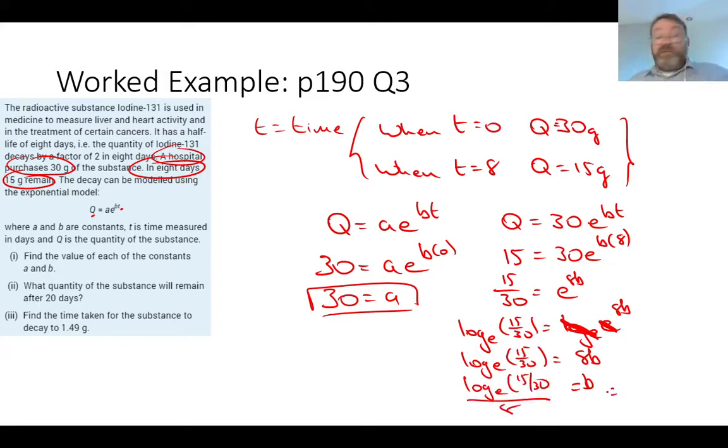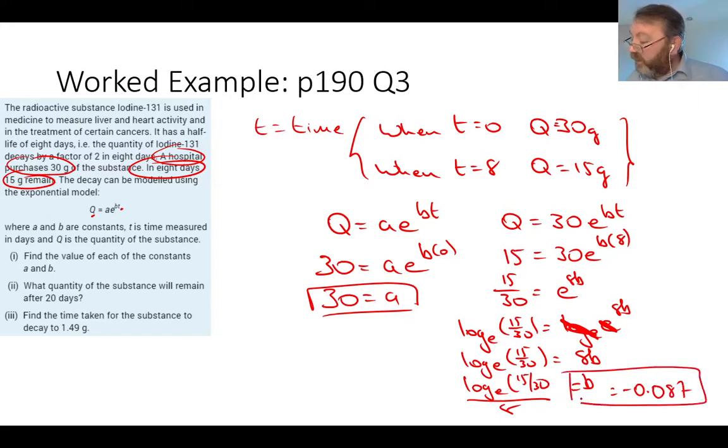And again, if you want to put that down in decimal form, which might make a little bit more sense in a real life situation here because you could be using it later on, and you certainly don't want to use it as that mess there. You put on your fraction. Now, log to the base e has a dedicated button. Log to the base e is the natural log. So ln of a half, because 15 over 30 is a half. So turn on your fraction there. 1 over 2. Close your brackets. And below that then 8. And the answer comes out for b as minus 0.087. 3 decimal places. So that's b.